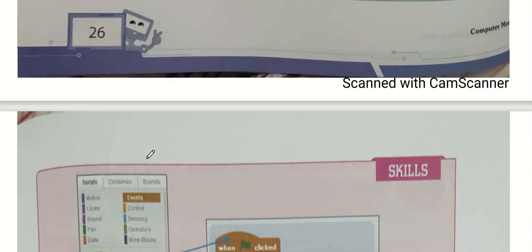Now next page. Here they have seen that this is the event block. In the event block we have these instructions. These instructions are used to trigger the program or to start the execution of the program. As we have seen, if we want to run any program in Scratch, then either we can double click the code or we can add one more instruction, and that instruction is when flag clicked.